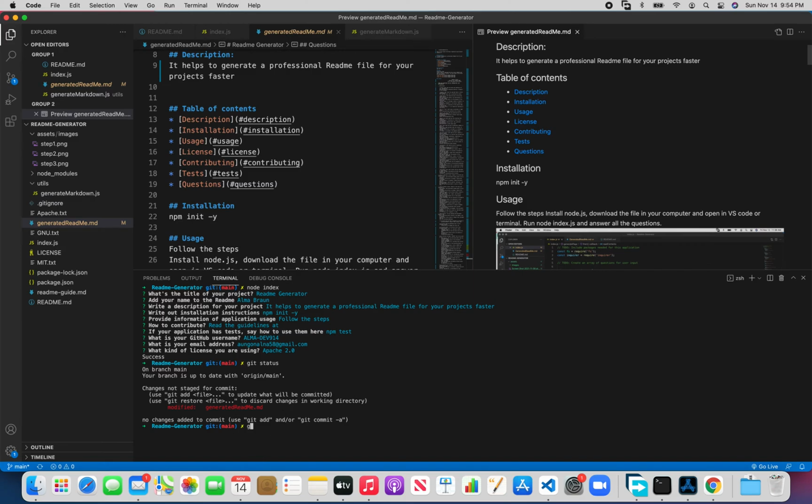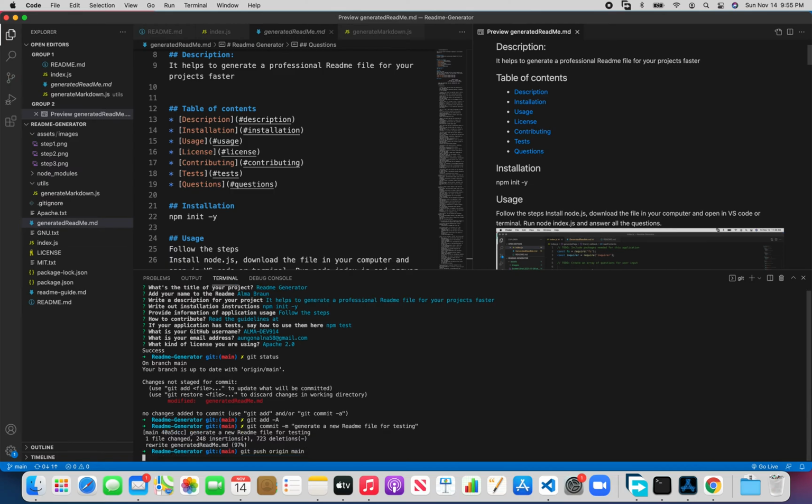So we have to use the commands to add a file: git add, git commit, generate a new README file for testing, and git push origin main, because I'm working on the main branch of my project.